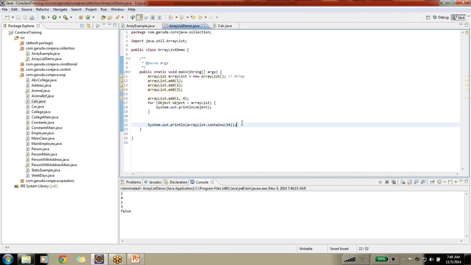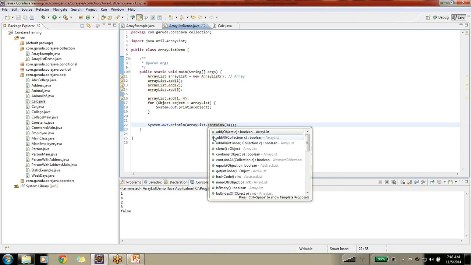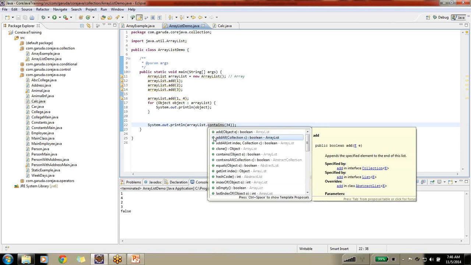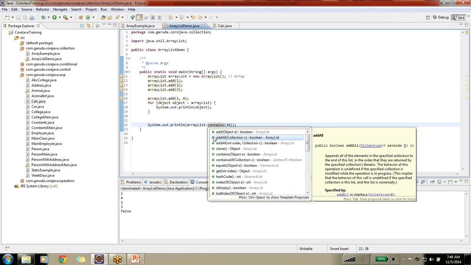As I told on the first day, there are so many inbuilt functions. It makes us not have to write the code. How will we know whether these methods are there or not? Just go here, click here, like Control space. Control space. You will come to know what all the methods available are.